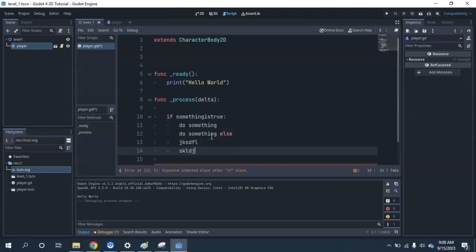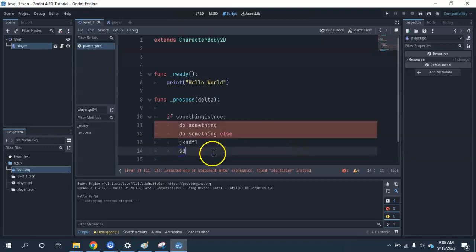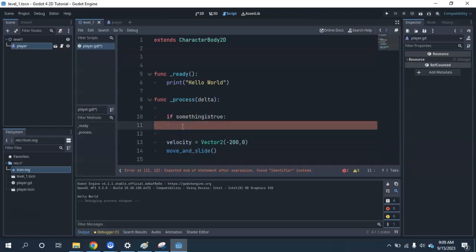And I would keep on tabbing it in until I wanted to stop these conditions, because these things are only going to happen if this is true. Then I simply go backspace, and now it's lined up nicely here. And then the following thing is not dependent on this if statement. So let's get rid of that for a second here.